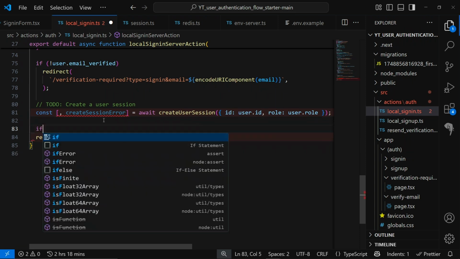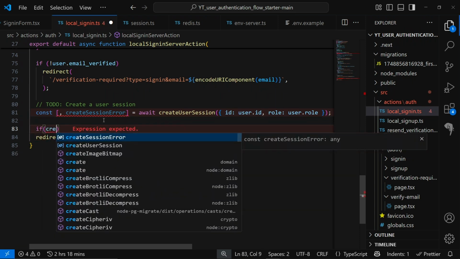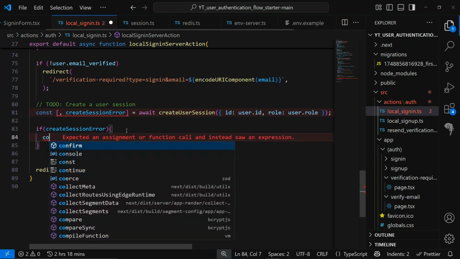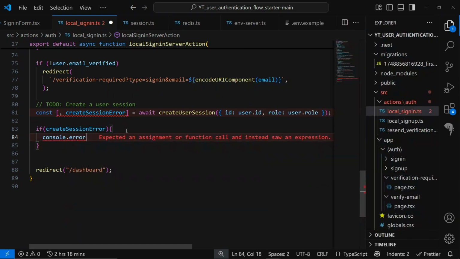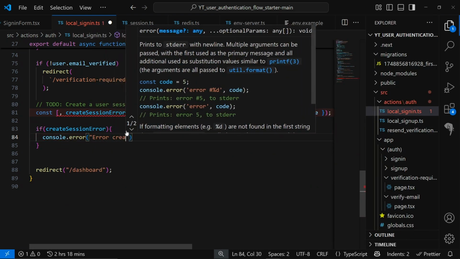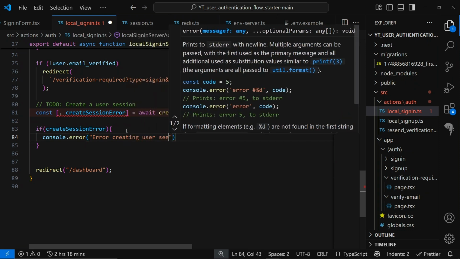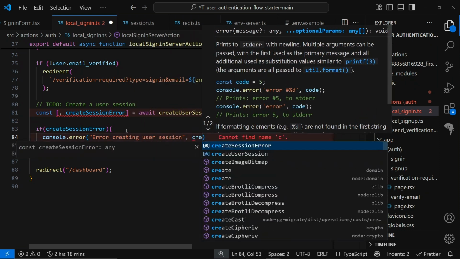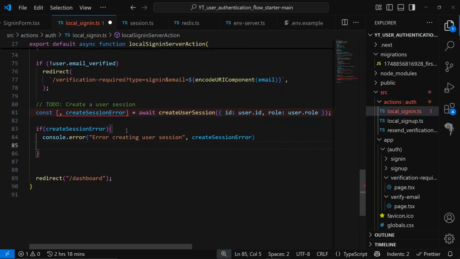We're going to say if createSessionError is true, that means an error occurred when we were creating the user session, then we are first going to log the error here, just for development purposes. I'm going to say error creating user session. Let's also log the error. And now we'll be returning an error response to the caller of our server action.